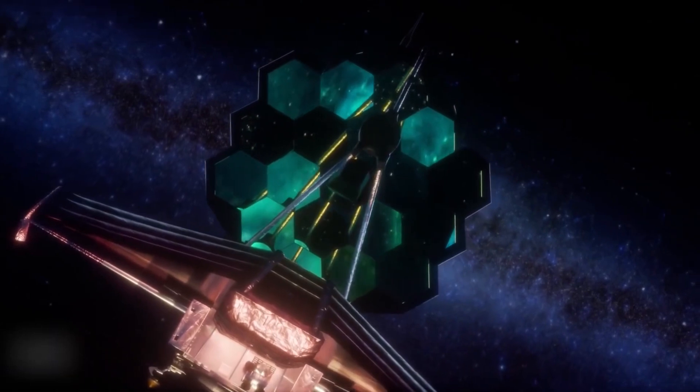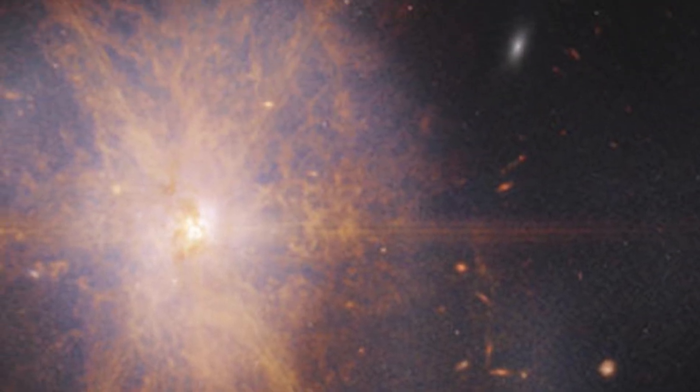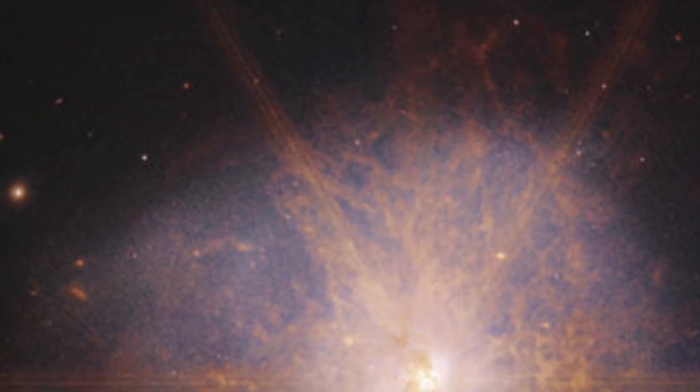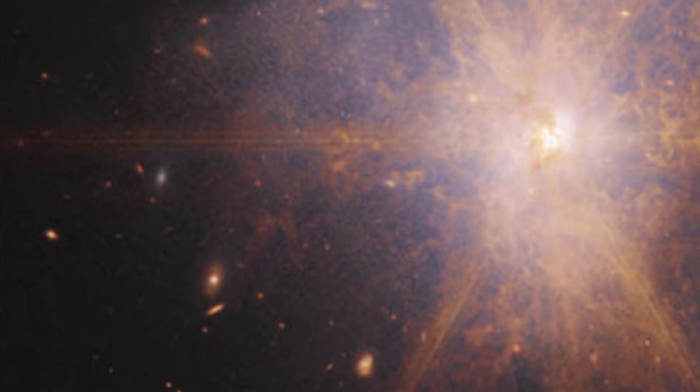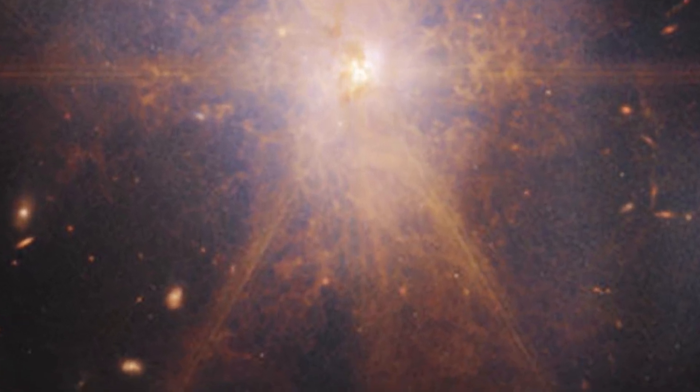This latest view from the James Webb Space Telescope shows an impressive galactic merger of the two galaxies. This image also shows faint tidal tails extending from the outskirts of the merger, indicating the gravitational pull between the two galaxies. Finally, the reddish and orange streams and filaments represent scattered organic materials in ARP 220.